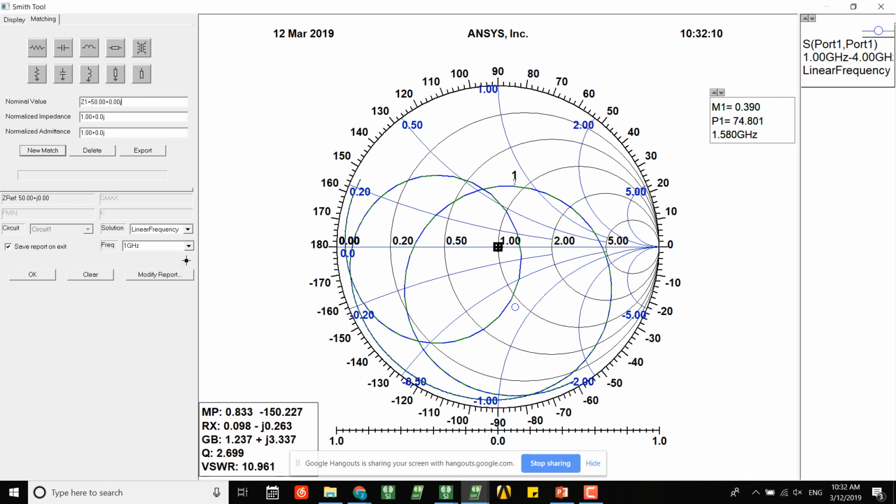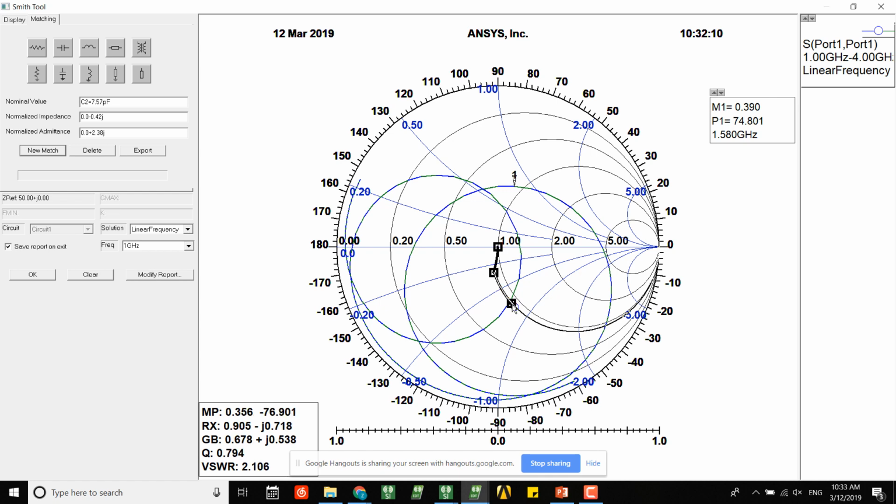Now let's see. We might need a shunt capacitor and a series capacitor. For the first one, if you don't know the value, you can just pull it around to see where it matches. So we can see we use something like 9.57 femtofarad, or we can use 1.03.